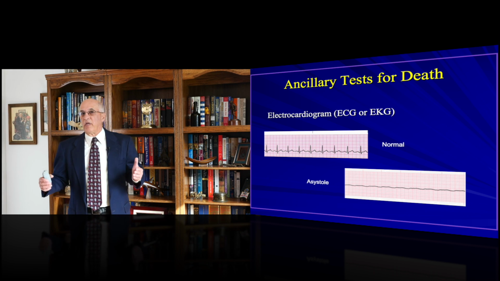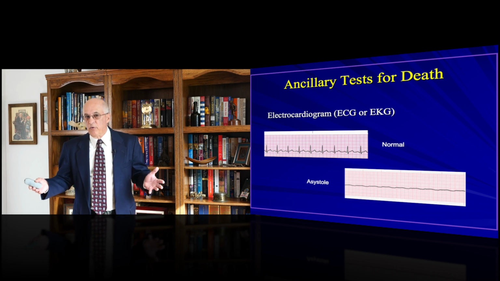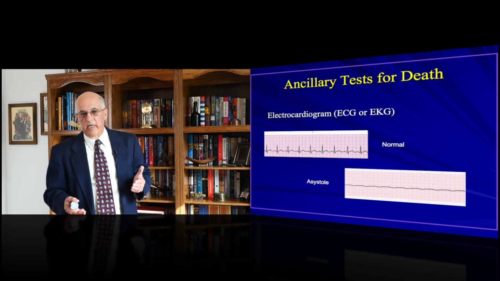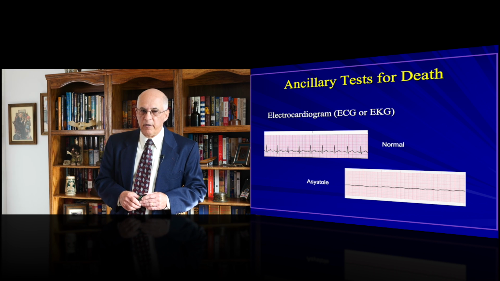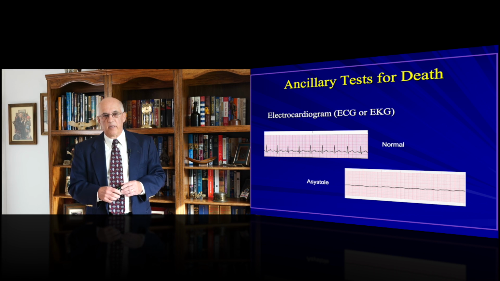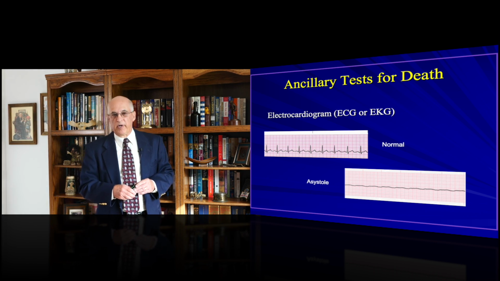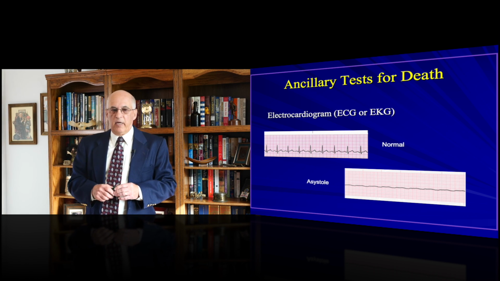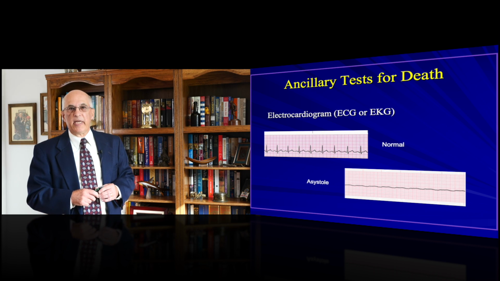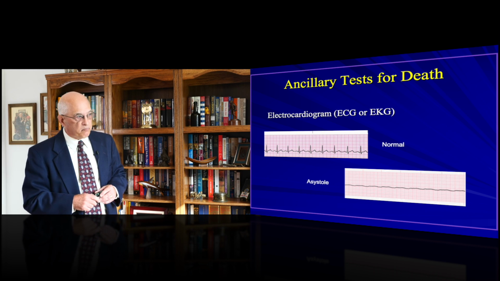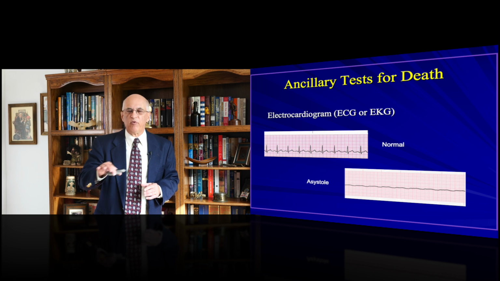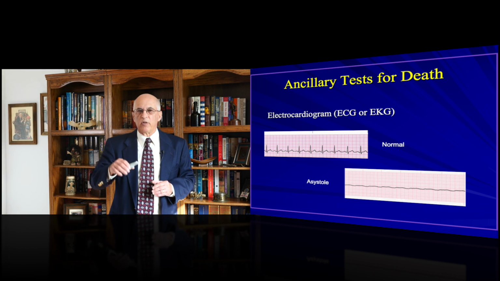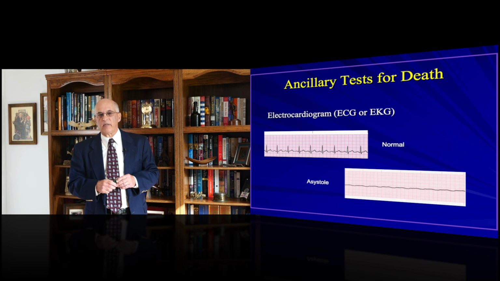Now, if the patient is in the emergency department or in the ICU, they're going to be on a cardiac monitor. You can either wheel in a machine and get a 12-lead EKG, or you have them on the monitor. As you see here, this is a normal heartbeat. Usually before death, they're going to have some severely abnormal heartbeats. But then when they do expire, you see asystole, which is on the bottom right. Now notice that it's not a flat line, even though we call it flat line. It's not a flat line like you would draw with a ruler. There's a little bit of variation there, but this is basically flat line.